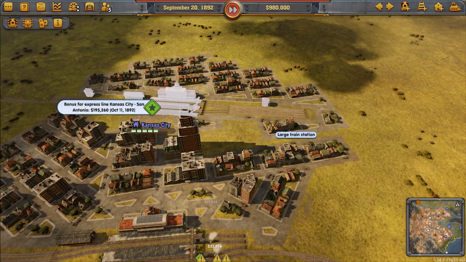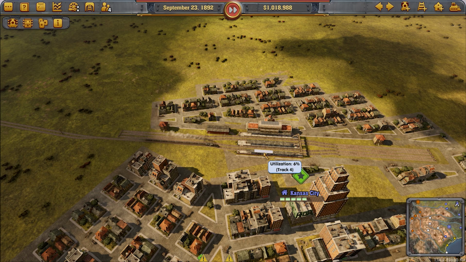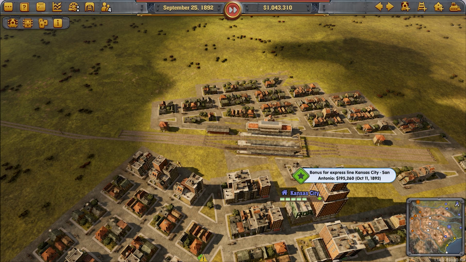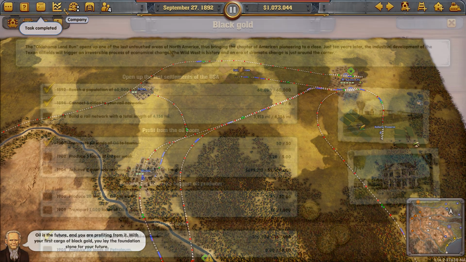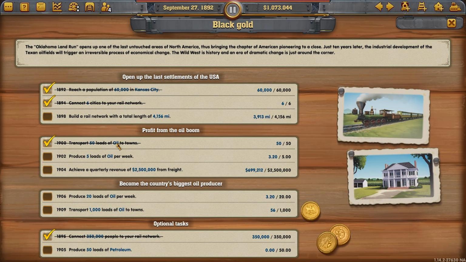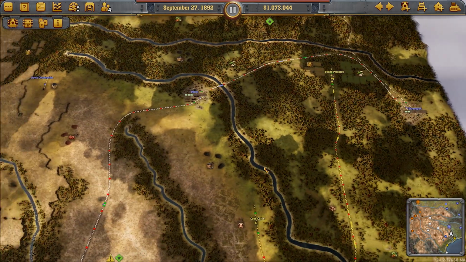Thankfully, of course, we do have a station with signalling control handling the incoming oil, so we can utilize all 4 platforms together without having to do any sort of shenanigans. So as we can see then, we've just ticked off this task, transporting 50 loads of oil into towns. And of course that's also made a bit of a headway into this task as well. We're 5% of the way there. So that's all looking very nice indeed.